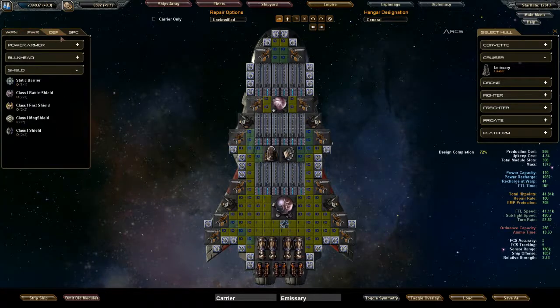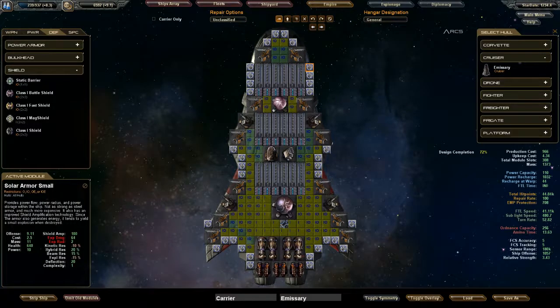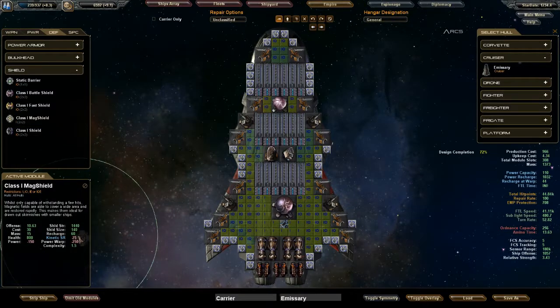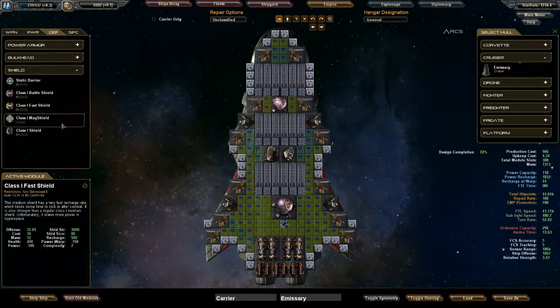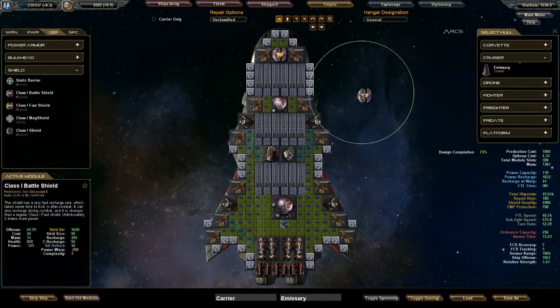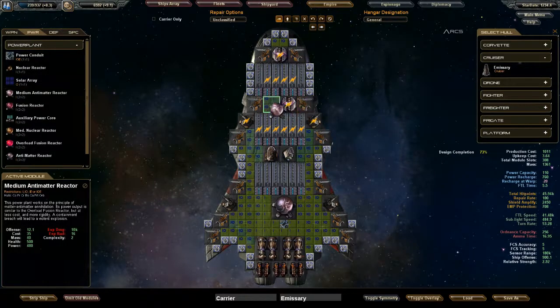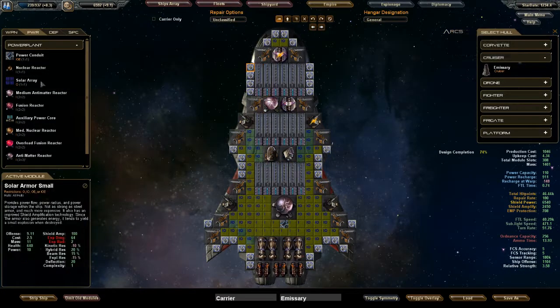So I think we need to obviously sort out shields. And I've kind of forgotten a bit about shields in my defensive setup. So what's the best in terms of shield strength? Not a static barrier. Class 1 battle shields, I think it's going to be, but let's just double check. Yeah, class 1 battle shields. So we want one at the front, which is not powered, but we'll get it powered. I think I need to have that one there. The reactor here. The arcs will show me the shield protection, which is not good right now.